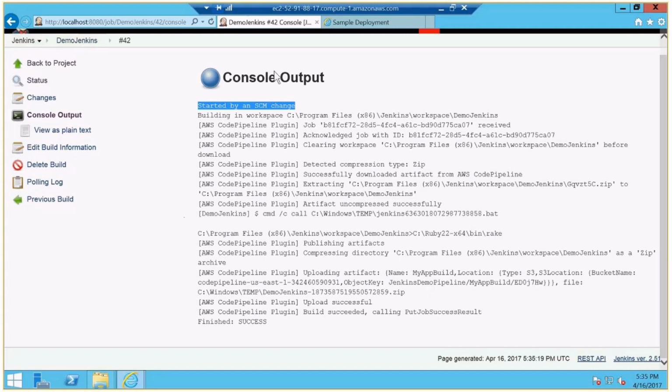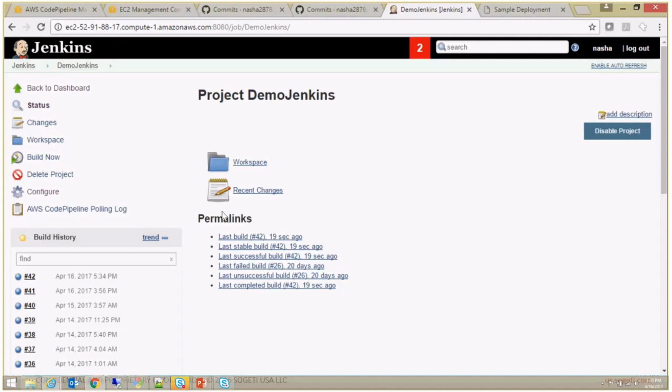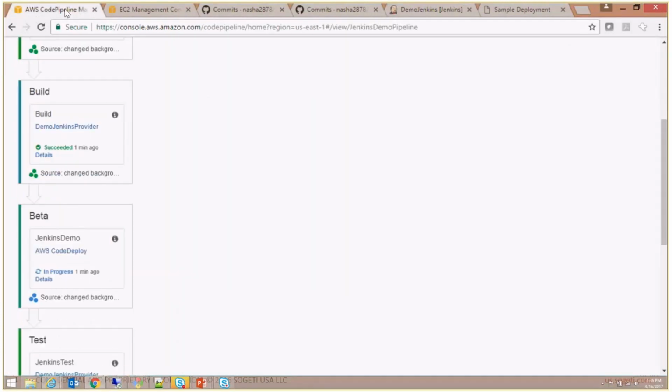So let's go back to our pipeline now. As you see over here, now our source code was built successfully, and if you click on this, it will take you to the Jenkins directory, as you see over here, that we just saw some time back.